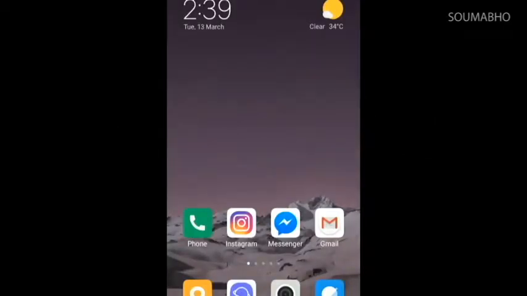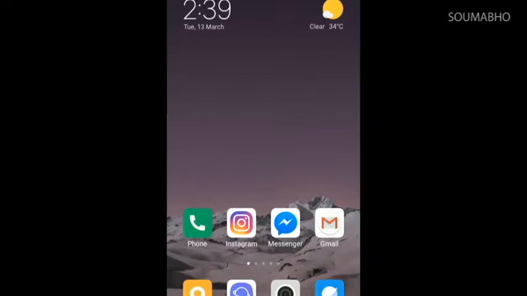Hi friends, I'm using the Redmi 4 handset here, and today I will tell you how to activate the quick ball shortcut in Xiaomi smartphones. Basically, it is a shortcut that allows us to take screenshot, lock the phone, turn on the torch, and tons of other things without having to go through settings or bringing down the notification shade. And the best part is that it can be completely customized. So here's how to enable quick ball.